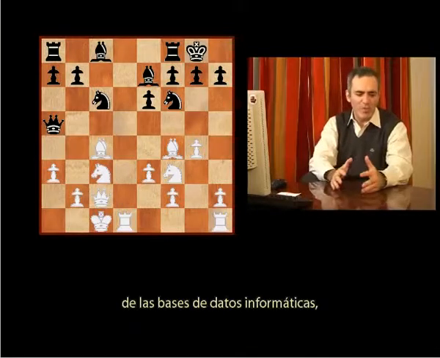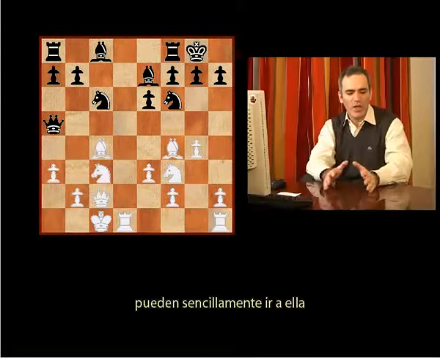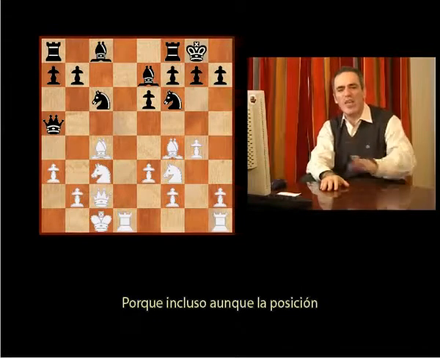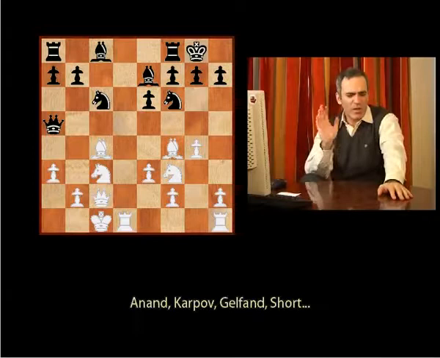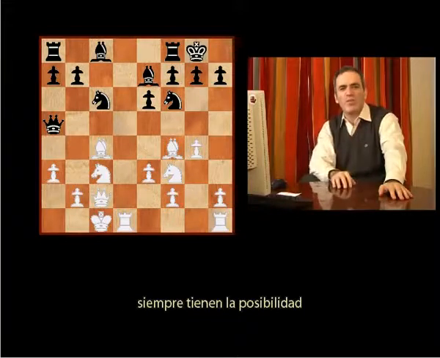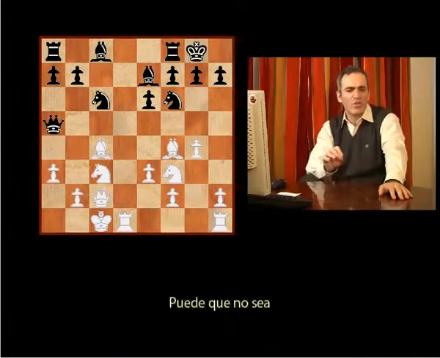because now, with the help of the computer database, with Megabase, you can just go into it by studying the games, collecting them, and always looking for an improvement, because even this position, though played extensively, was tested by Kasparov, Kramnik, Anand, Karpov, Gelfand, Short. You always have a possibility of finding a slight deviation that could give you an edge.